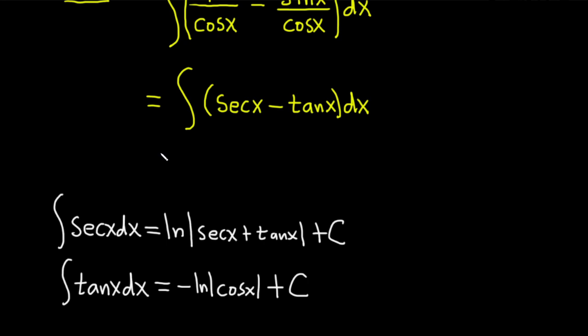Now we can apply these formulas to our actual problem, and that will give us the final answer. So this is equal to integrating secant, we have the natural log of the absolute value of secant x plus tangent x. Then here, because we already have a minus tangent and a minus in the formula, it's going to be plus. There's something else we can do. Absolute value cosine x plus C.